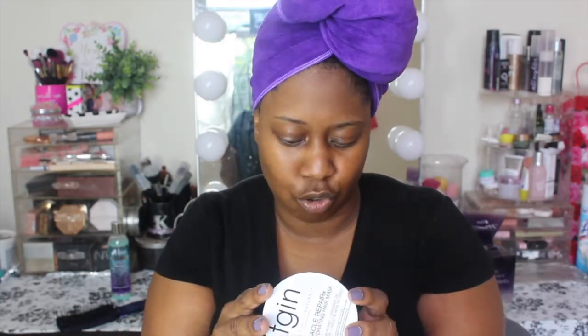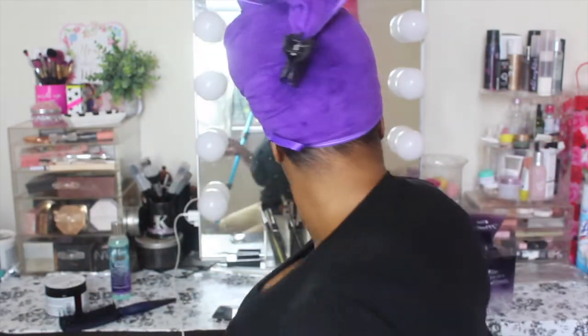There's a sweetness behind the smell — it's hard to explain, but it's not overly perfumy or fragrant. Fragrance is the second-to-last ingredient, so hopefully it's just a smaller amount. It does smell really fresh. My hair felt really soft after the deep conditioning. The towel itself doesn't say how long to keep it on to absorb the liquid, but I'm going to keep it on for about 10 to 15 minutes.